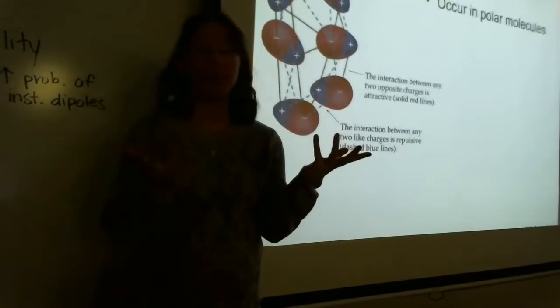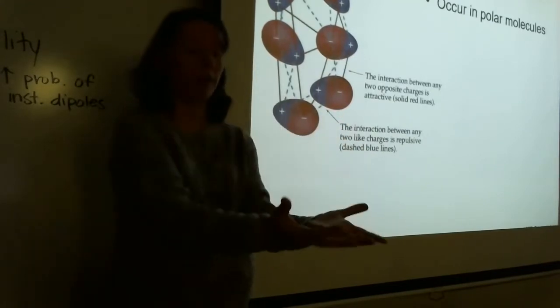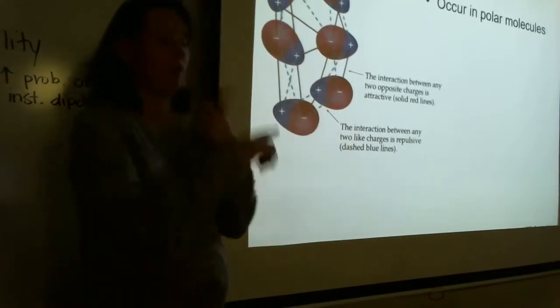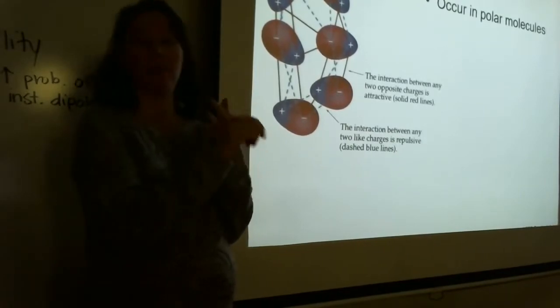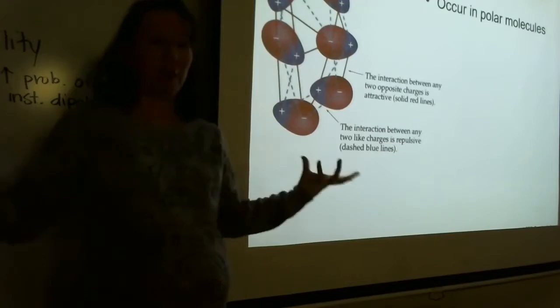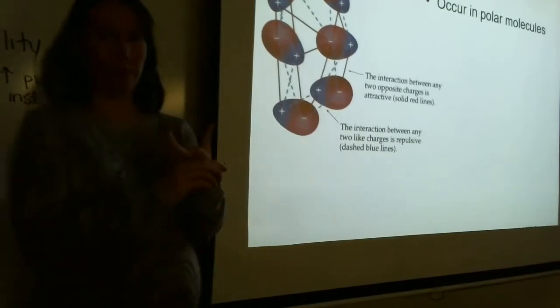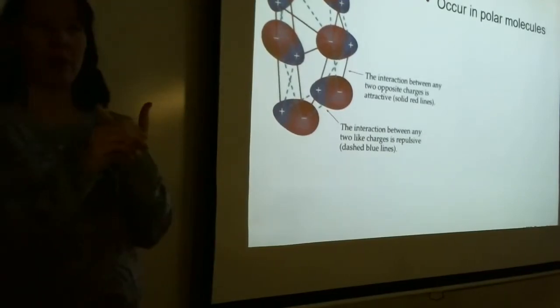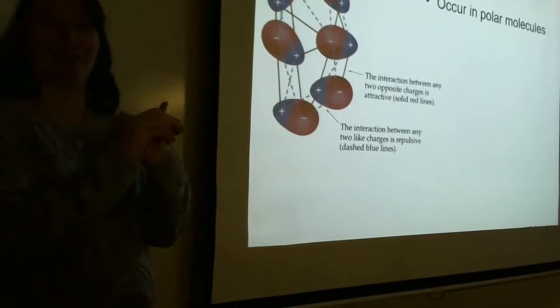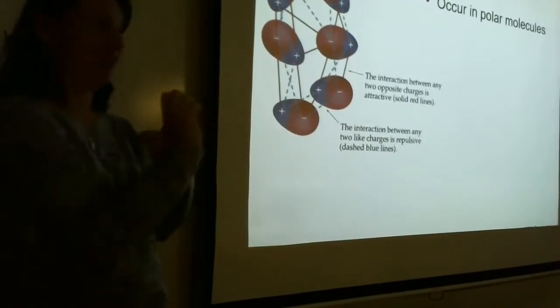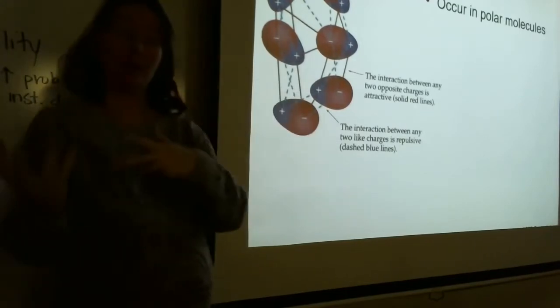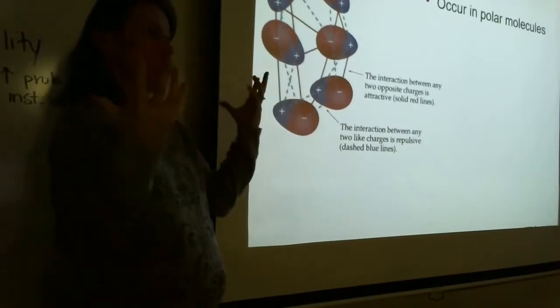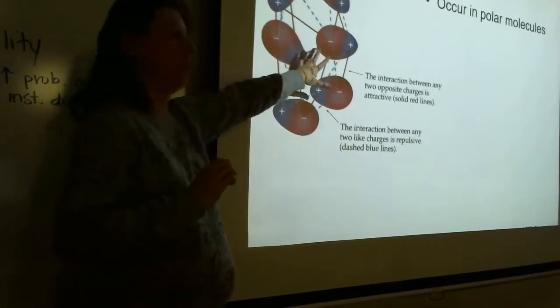So you just need to ask yourself, if I give you a molecule and say, what are the IMFs? First of all, your first default answer is London, right? Everybody's got London forces. Doesn't matter if it's a single atom or a giant molecule, everybody's got London forces, right? So first question to ask, is it a molecule or is it an atom? If the answer is yes, it's got London forces. Second thing, ask yourself, okay, does it have anything beyond London forces? To determine that, you just need to decide if it's a polar molecule.